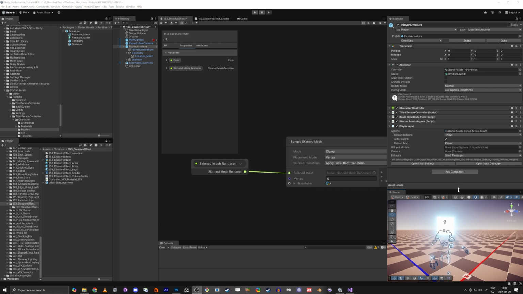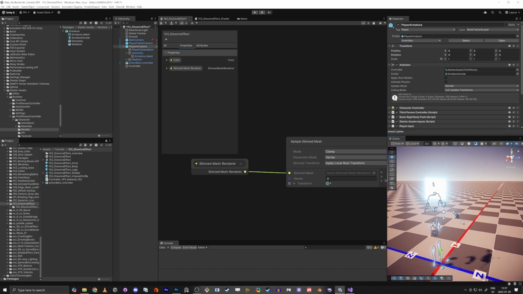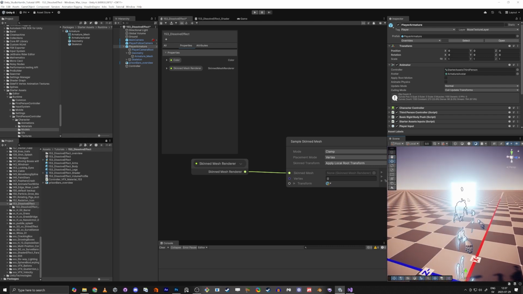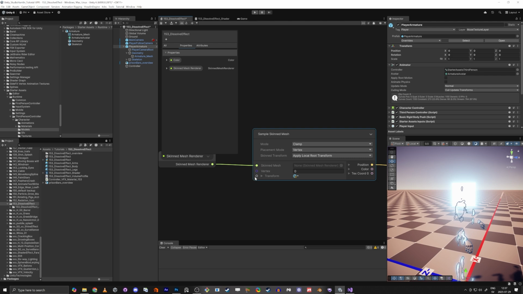I hope everything makes sense for you guys. It's a little bit sometimes tricky, but okay. So now we have all 10,000 particles on the head position, and that's because the vertex 0 is there. And now we want to understand what's going on here. So when we do clamp, well, you don't know how many vertices these characters have.